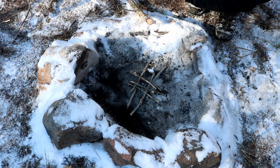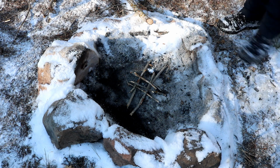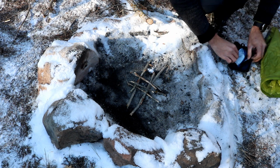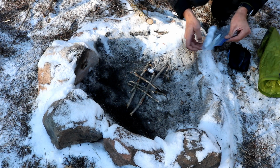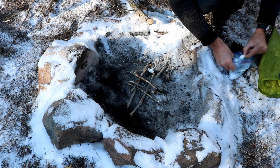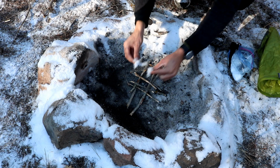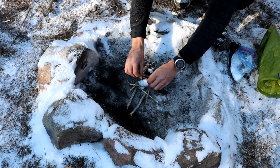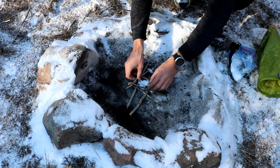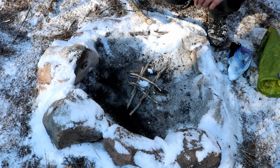Okay, let's get the old cotton Vaseline. It's a great trick, or, it's not really a trick, but you guys have seen it a lot in my videos, where I use the cotton balls dipped in petroleum jelly or Vaseline. I'm just going to put a neat little bundle in the middle, and then I'll log cabin around it.